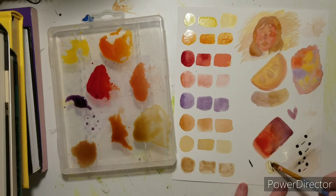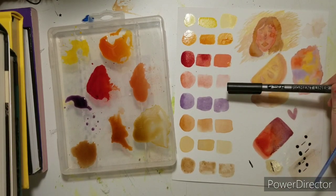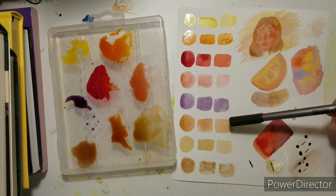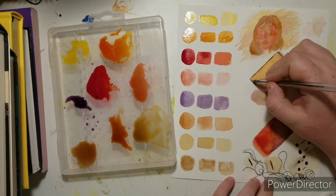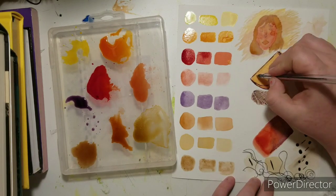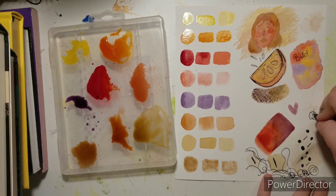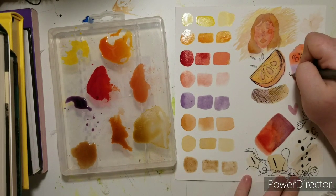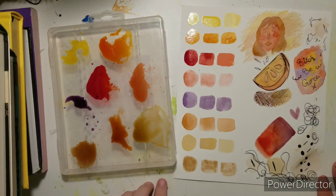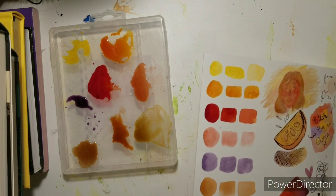Like, you see how immediate that was? No bleeding. So I really like these. And I actually got them online. Pretty cheap, I'd say, compared to a lot of liners. But with that, I think we can move on to the actual thing.